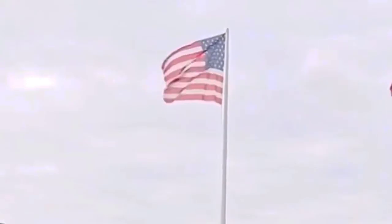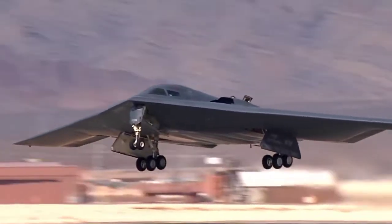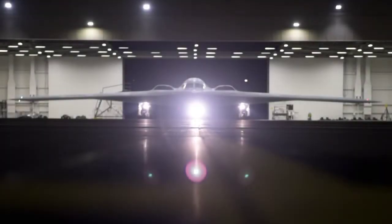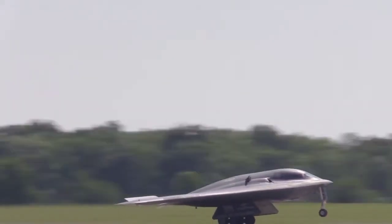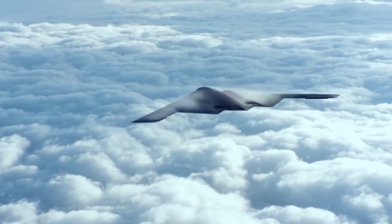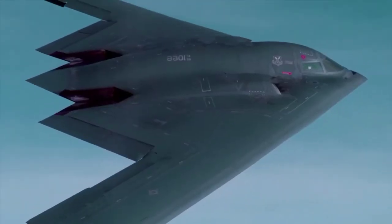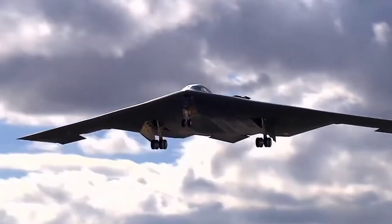The United States is one of the countries known to have many stealth aircraft, one of which is the mainstay of the country's military: the B2 Spirit. The Northrop Grumman B2 Spirit is a technological aircraft used for bombing strategies, made from thermoplastic materials and used by the U.S. Air Force for long-range operations. Also known as the stealth bomber, it features low-observable stealth technology and is designed to penetrate dense anti-aircraft defenses, with a mission to destroy enemy military bases invisibly.